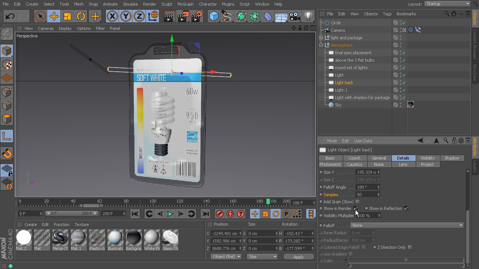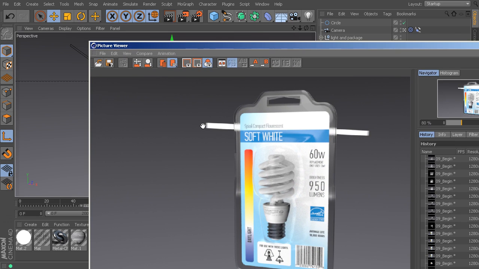And if we come in here, you can see that both the show in render and show in reflection options are checked on. So show in render means exactly that: you're going to activate this option if you want to render an area light. This really only pertains to area lights, these kind of square sorts of lights that are going to get these options. You're going to activate that if you want to render the area light itself. And depending on the light source and maybe anything else that you've changed, most of the time it's going to come up white, which is what we saw here in this image. So that doesn't really look that great.